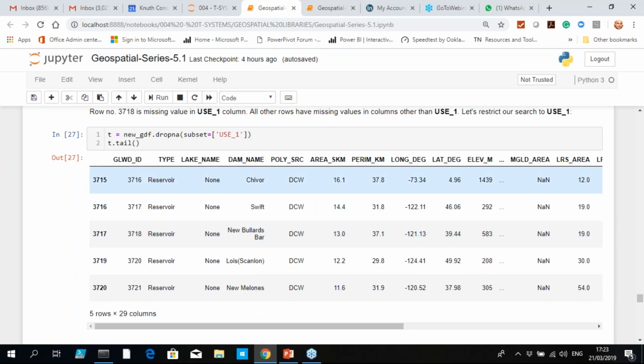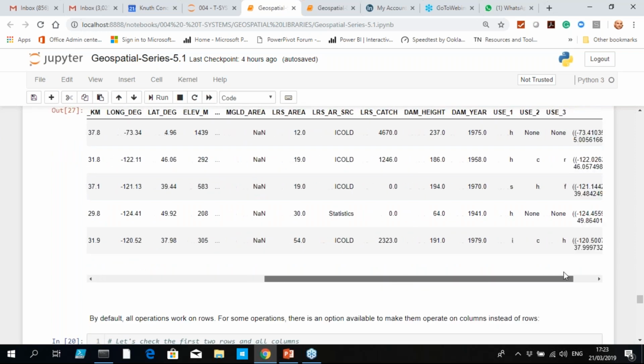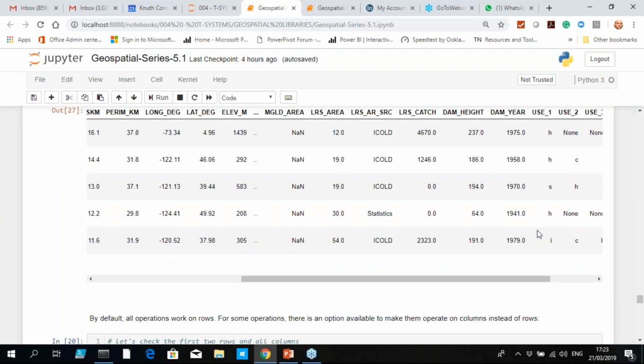And that way we are eliminating that row where this data is missing, okay? So as we can see here, now we have only the rows where in the use 1 column, the data is available and there are no missing values.